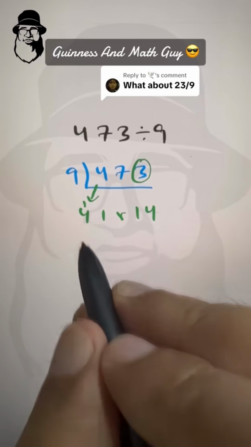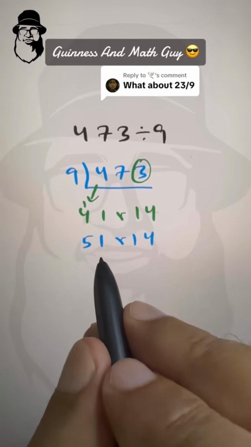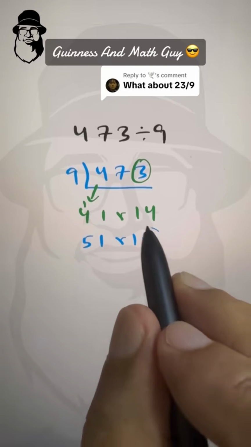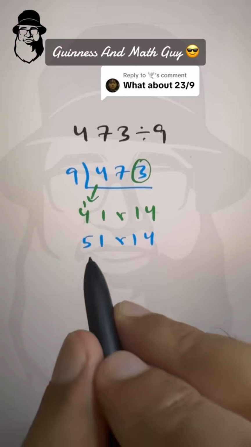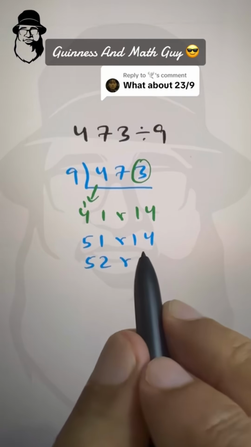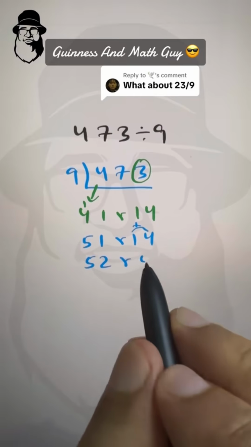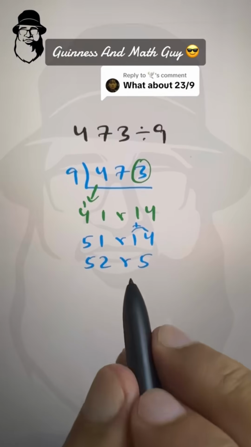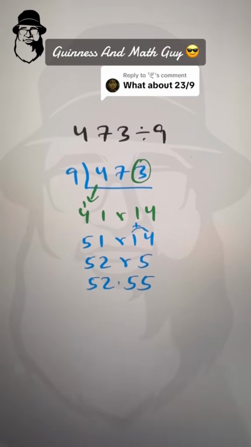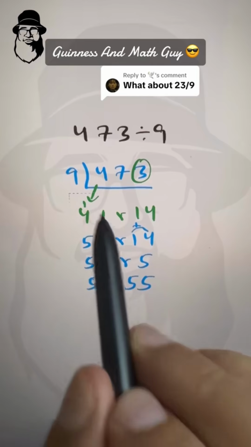Now this will make it 5, 1, remainder 14. And we know that this is 51 9s plus 14. 51 9s are here, and there is one 9 in this 14 also. So we'll make it 52 9s. And when 9 is gone from 14, we are left with 5, or you can just add these two. 1 plus 4 is 5. So our answer is 52 remainder 5, or 52.55.